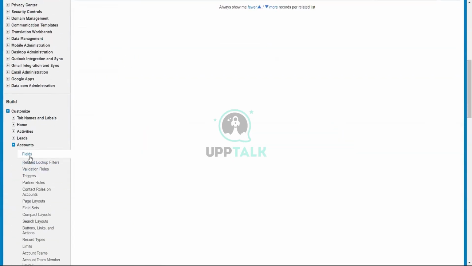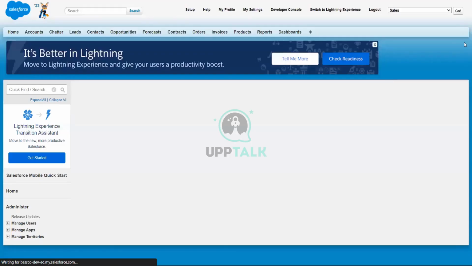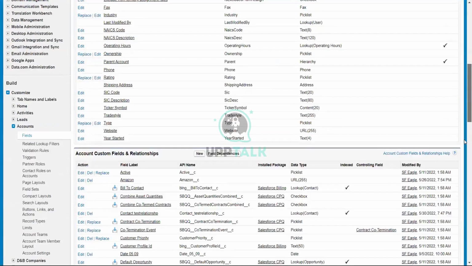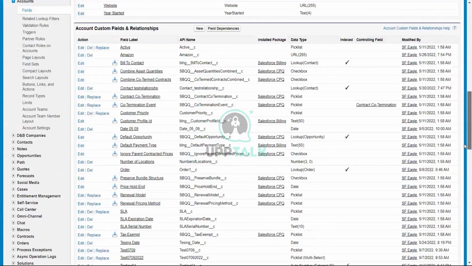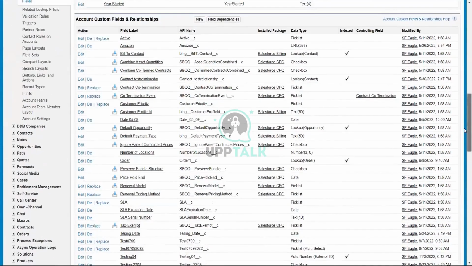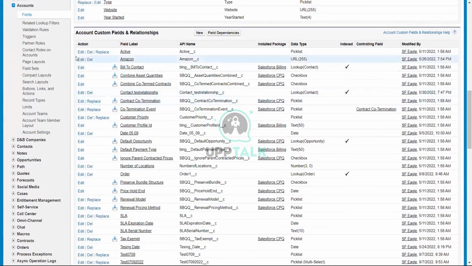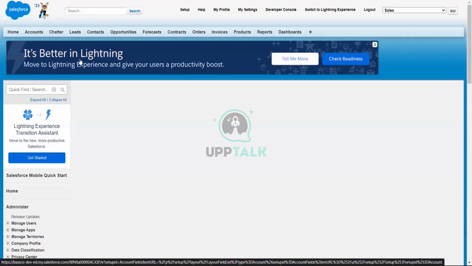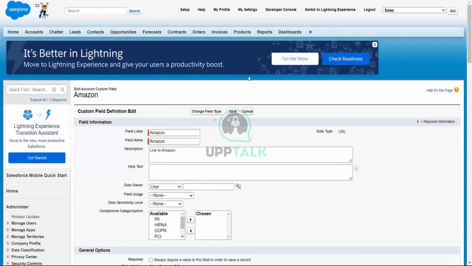We are having different data types for the fields. Among them, one is the formula field, a checkbox, picklist, and all the things. And then we have one URL, where based on the URL you are passing, the data will be displayed here.